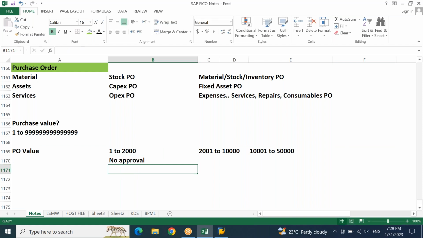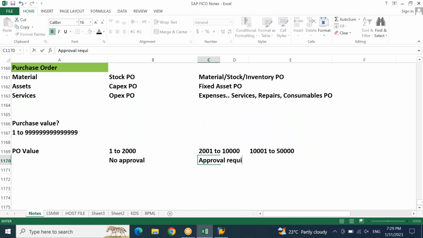No need to approve by anybody. You can directly place the order, purchase whatever you want. But if my purchase value is from 2,000 to 10,000, approval required. Somebody should authorize this. Someone should approve that, okay, to go ahead.